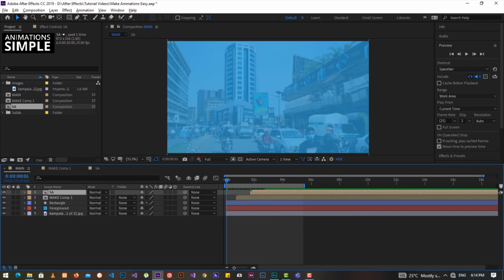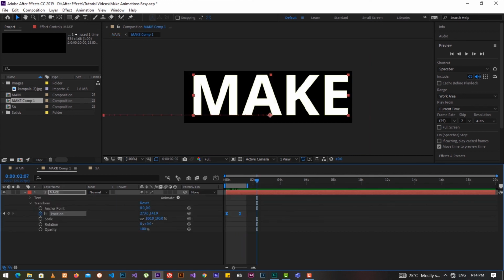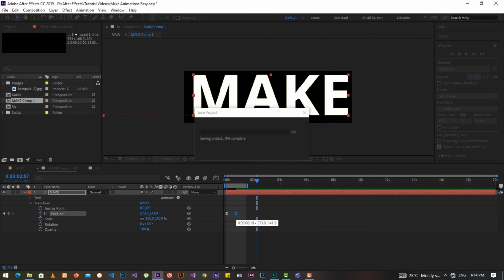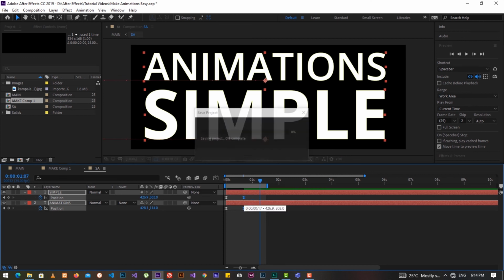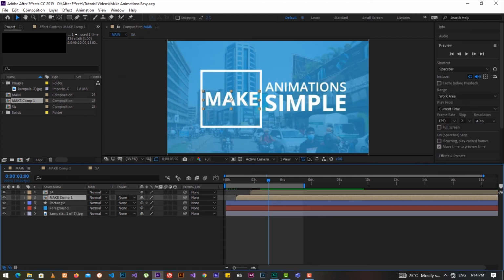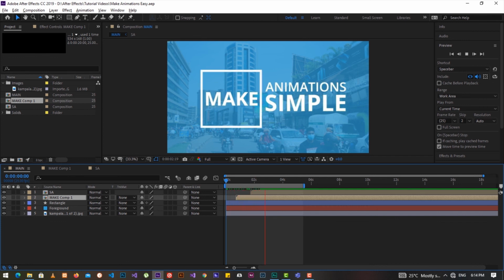Now it's moving one after the other, the way we make it in the video. So we can see that they are kind of slow. If you want to increase the speed, you come back to the comps, highlight one keyframe, move it closer. You go to the SA composition, highlight the two keyframes and move them closer. And when we come back to main, you can see that the speed has kind of increased.